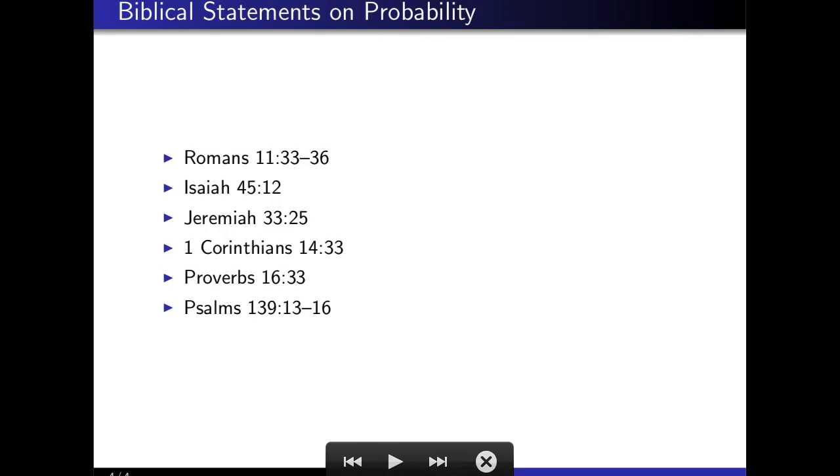So, again, the common theme that we're seeing through all of these verses is that the world we live in is very orderly and it's structured by God. And what's really nice about this for us, as far as we're concerned, is that it allows us to study something. It allows us to go and study what's going on.